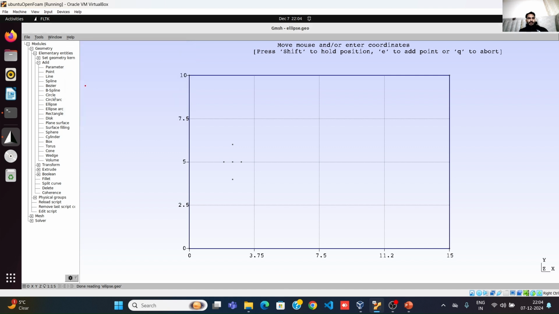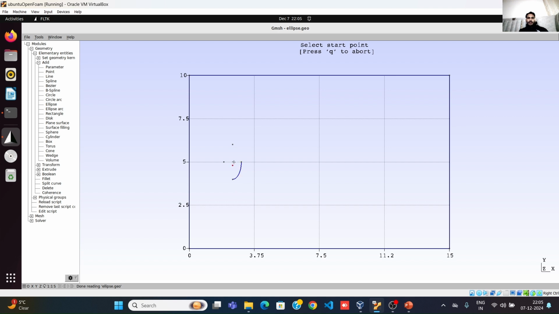From the ellipse arc option, we can make this ellipse. It is asking what your start point is, and the start point is this, and it is asking about the center, which is this one, and next is the major axis, which for this is this one. Then we consider this point, and the end point will be this one for us. In this way, four arcs will be considered and the whole ellipse will be made.